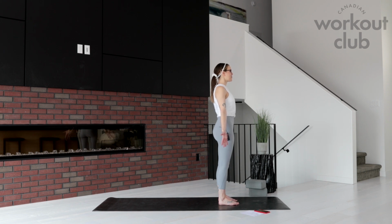And start here just by taking a couple of breaths. Inhale nice and deep, feel expansion through the body up into the chest. And then exhale, allow everything to soften down. One more just like that, inhale. And exhale.